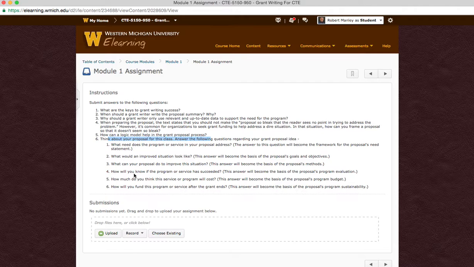What I encourage you to do is don't wait until midnight on the Sunday it's due to do these. You're going to want to look at them ahead of time, because some of the modules are going to be more intensive with the questions than others. The first 5 questions are fairly straightforward, but this 6th question will take some time because I'm asking you some questions about your proposal to get you starting to think about it. So just want to give you a heads up on that.